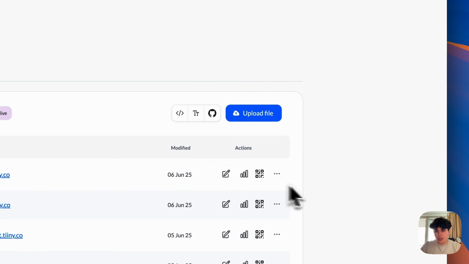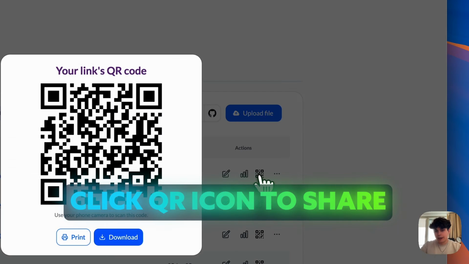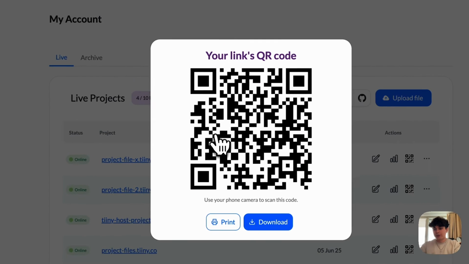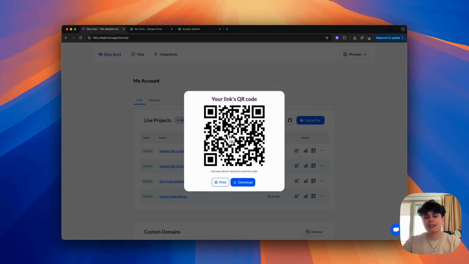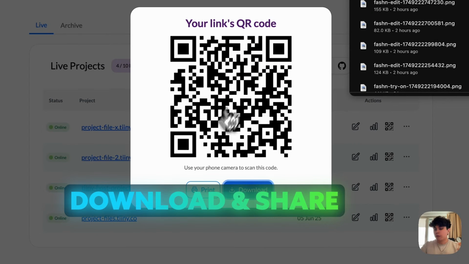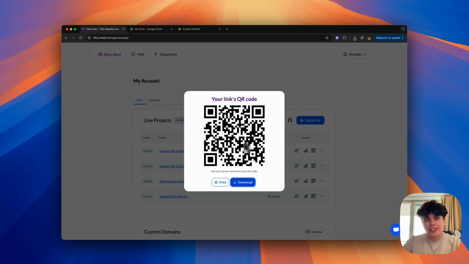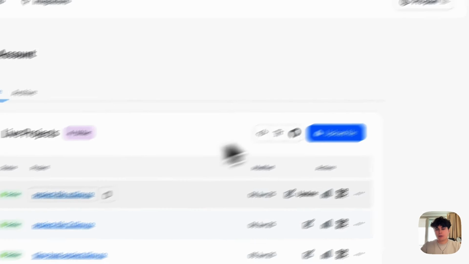Plus, if we go back, I can share a QR code to this link easily and within seconds. And I mean, you saw on the screen, when I say seconds, I mean seconds. This QR code, I can then download, I can forward it to people on mobile. They just have to scan and view. No complicated Google account requirements.